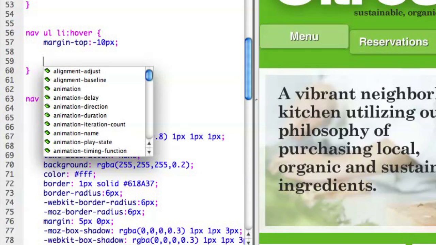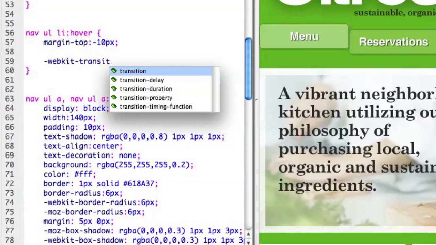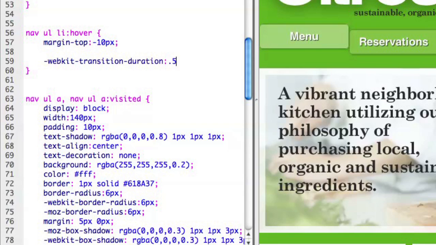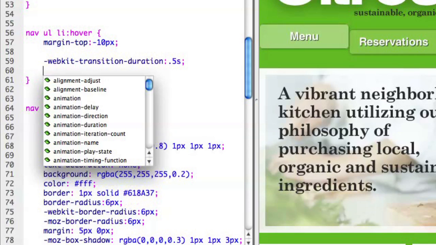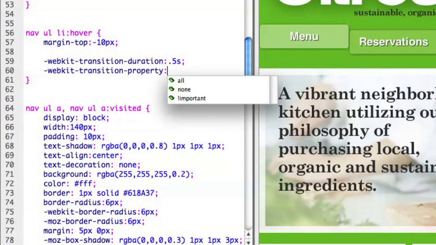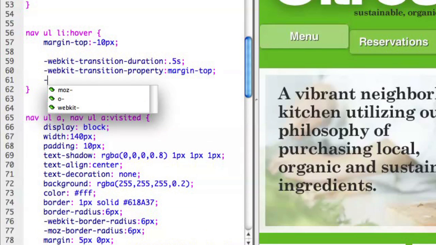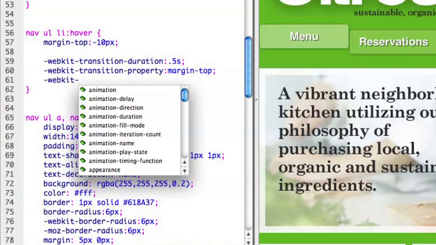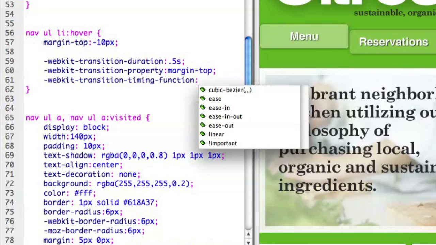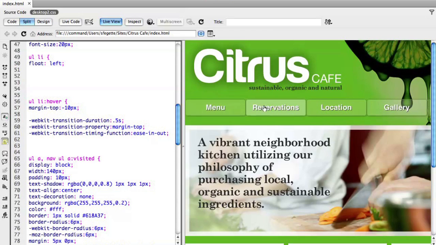In this case, we're going to want to do this for WebKit, since we're using WebKit. I'll just type in -webkit-transition, and we can get right to the meat of it. So duration, let's just make it a half a second, and we'll go ahead and just jump right back into the transition hinting again. Let's go to the property. So let's say margin-top is what we want to animate. That way we can sort of change the width and make that nice push effect. Margin-top. And finally, let's give it a nice ease-in, ease-out effect. So transition, and that's the timing function. Let's choose ease-in-out, and we'll go ahead and save that and refresh. And now as I roll over, see we get that nice CSS3 transitional effect on top of this.